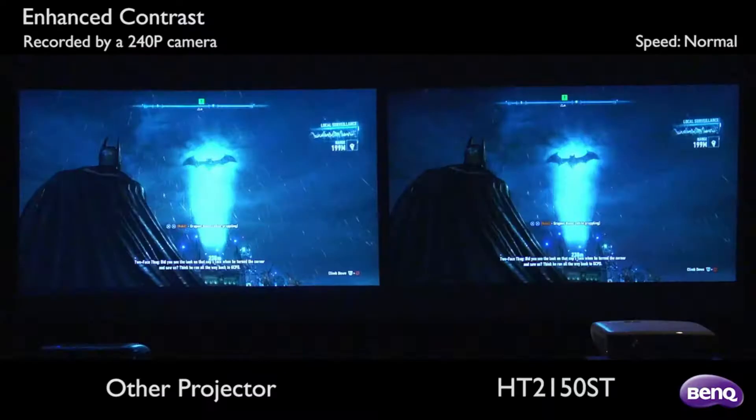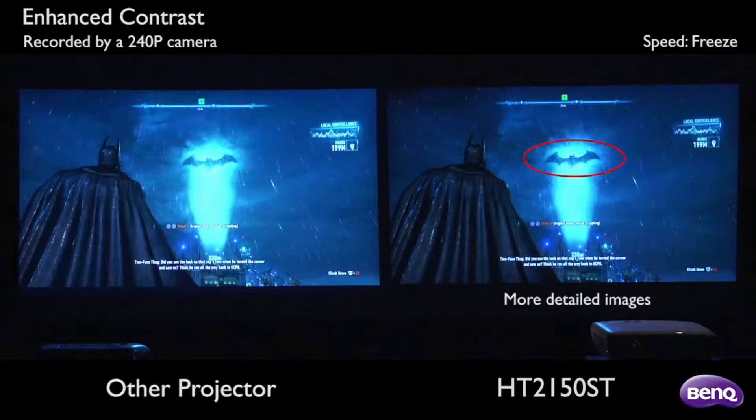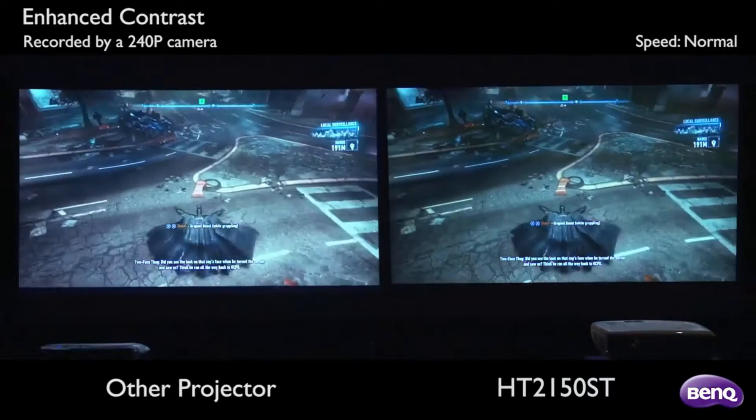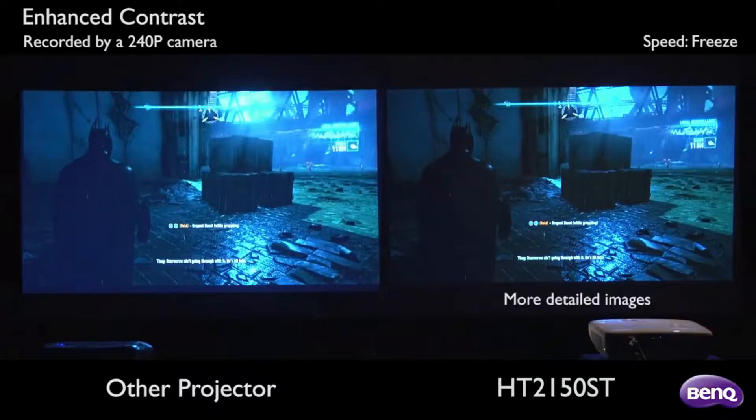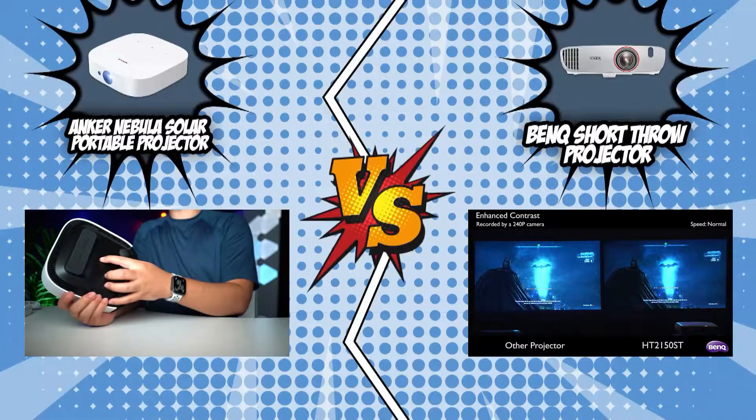The first category that these portable projectors will be going toe-to-toe with would be their visual quality. You might think that visuals are only necessary for animated and high fantasy films, but if you are a movie aficionado like us, then you will also love analyzing the color and shade choices as they illuminate characters and set design. After all, the optical components are what draws most of us in — it makes sad scenes more dramatic, the resolution points tense, and exciting points more thrilling.